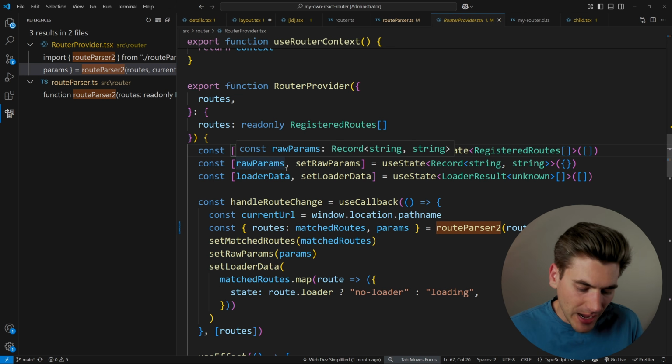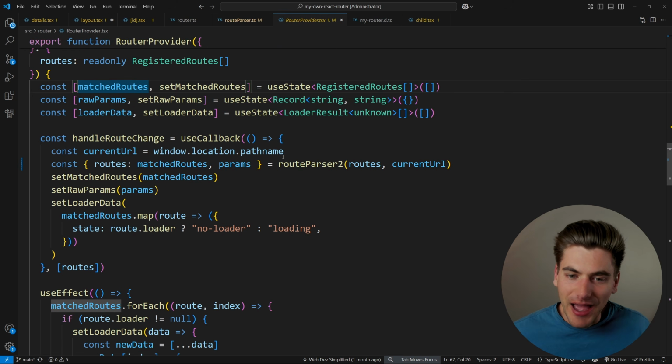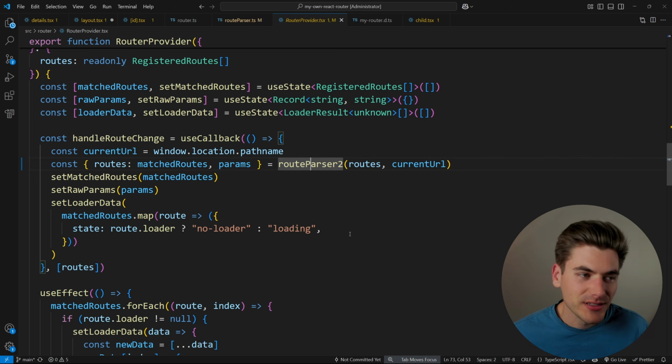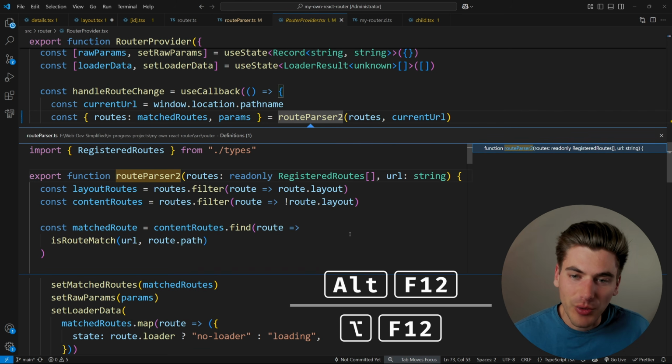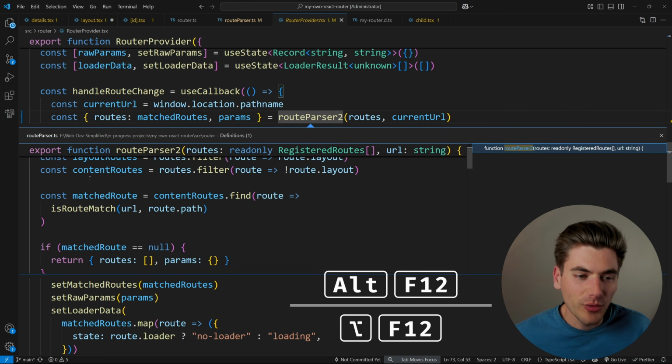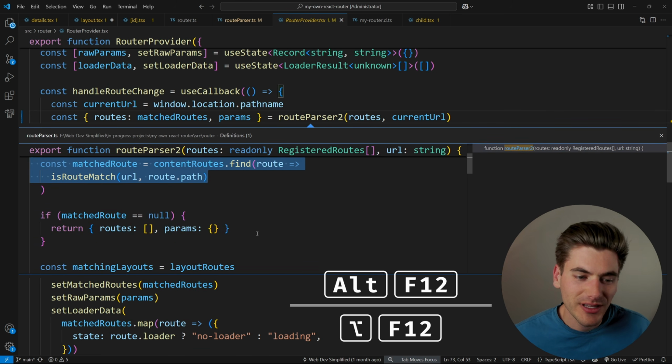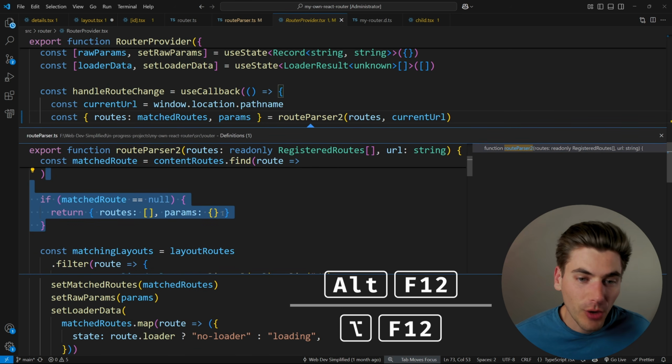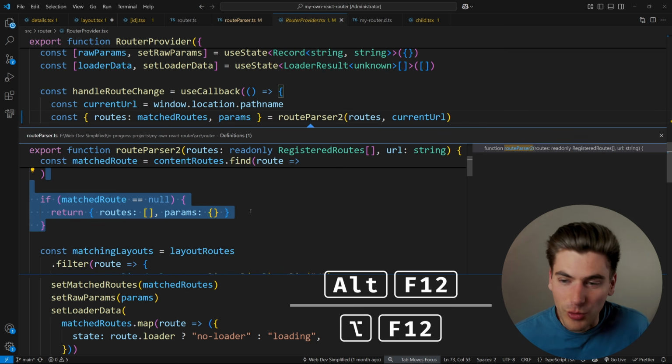Now, if we wanted to do the opposite, for example, I'm in this file and I have my route parser and I want to see where that function is defined to see what that function looks like. There are a few different ways I can go about doing this. If I want to just peek it inline, what I can do is I can hold down Alt and click F12. That's going to open up that same peek window where I can say, okay, here's what that definition looks like. It's a really great way for me to just look at a small snippet of this definition if I just want to quickly glance at it.